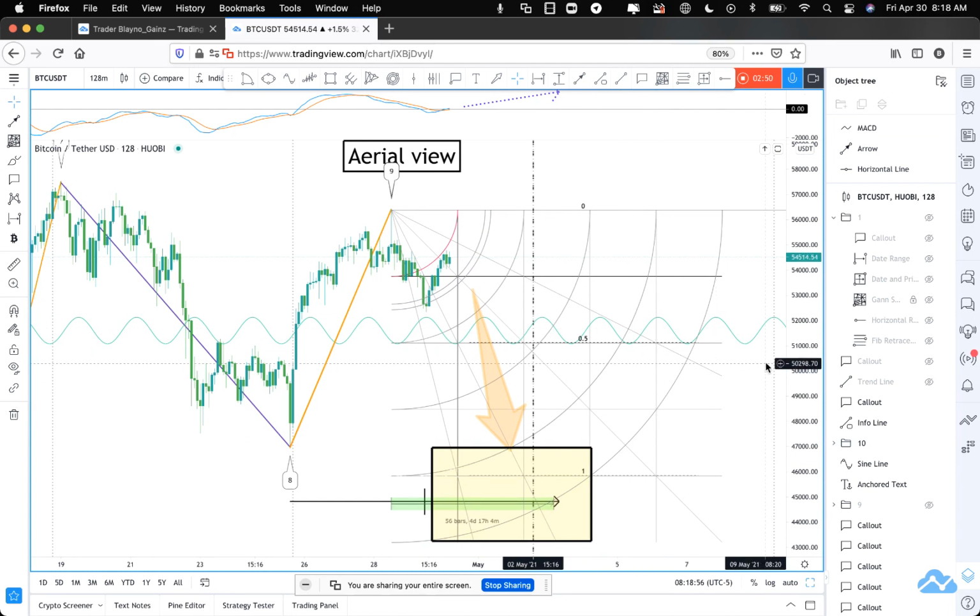Before I show you that, just to remind you, the reason why we said it would go down here is because to keep a downtrend, price would have to break the previous low for that to happen. But I don't necessarily see it happening now. And again, by analyzing our 8 to 9, I don't think this is going up to form a 9. I think what's happened is that it's actually come round. It has found its confluence with the time projection tool.